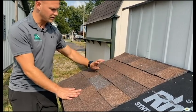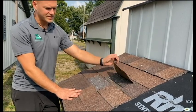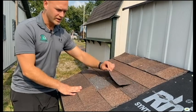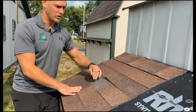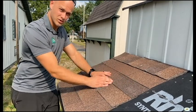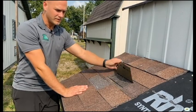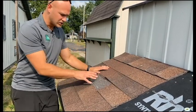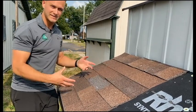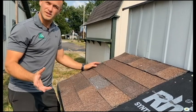This shingle right here, totally fine, sealed down, nothing's going to harm it. But once wind comes and breaks the seal, it can then work its way into the shingle over and over again until eventually it's going to crease the shingle here and cause granule loss. That's going to happen for some time, and then eventually it's going to blow the shingle completely off like we have here. And then as it progresses, it's going to blow off entire shingles, large chunks of shingles, and that's when you really start to see the water intrusion.